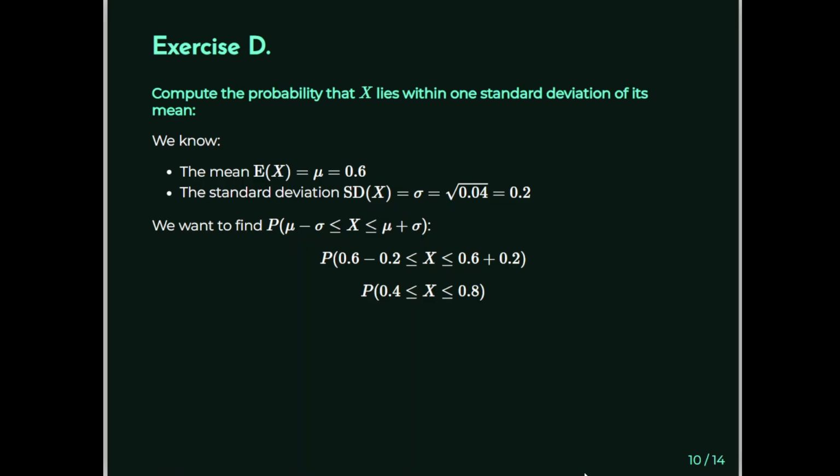So essentially what we have to do is find out the probability of x being between mu minus sigma and mu plus sigma. Really, the notation jump there is just a standard way you would carry out these sort of calculations. That's why there's a bit of a jump between E of x becoming mu and standard deviation of x becoming sigma. Really, it's easier to look at. So essentially, what we have to find out is the probability of x being between 0.4 and 0.8. That's essentially the question.